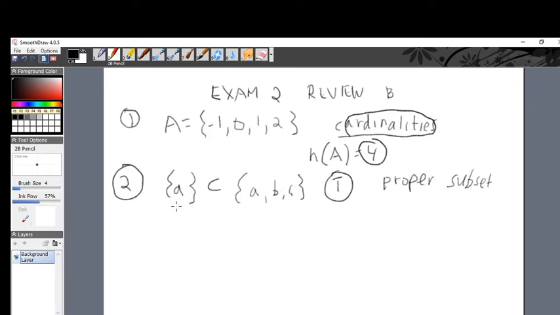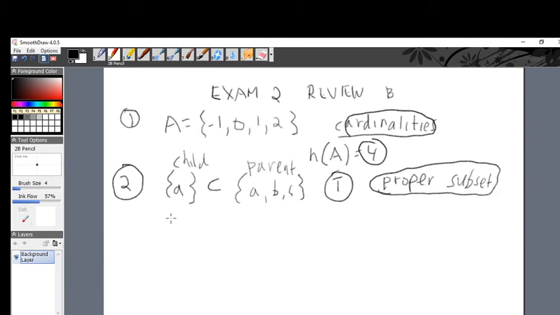This is the child, right? This is the child one, and this is the parent. So it has fewer elements than the parent does, and therefore it's called a proper subset. There's also something called a subset, which could have either less or equal. It doesn't really matter, but I want to discuss that in a second.